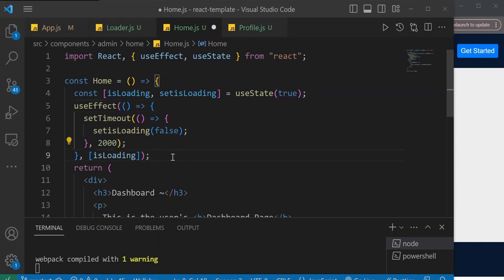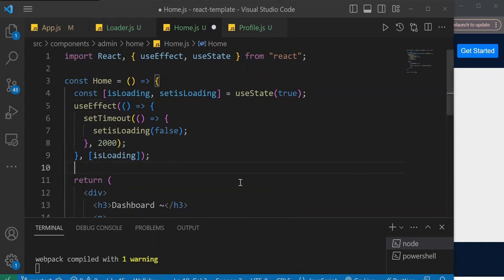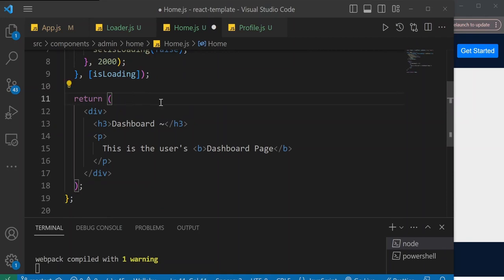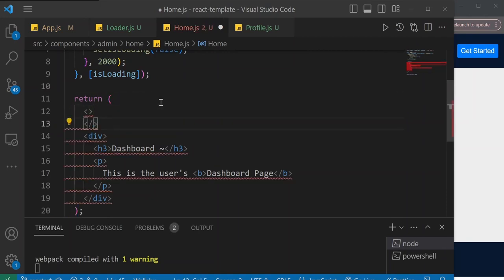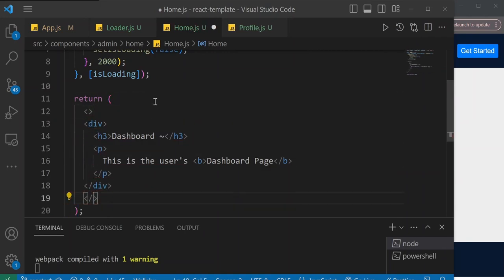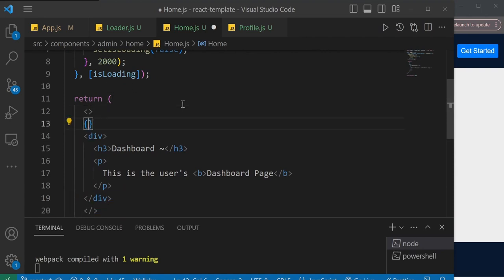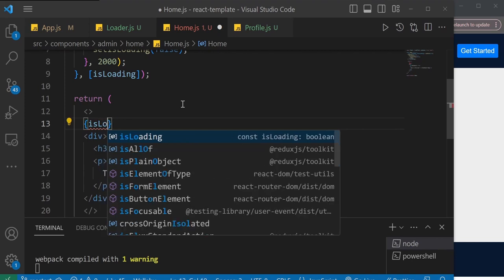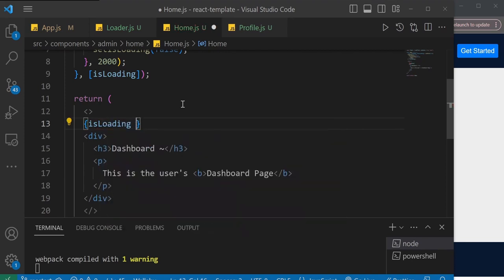That's it basically. Now I will come inside of my return statement and have a fragment that will surround everything first. Then I will have these curly braces. I'll say if is loading is equal to true, then I want to display something, else I want to display something else.